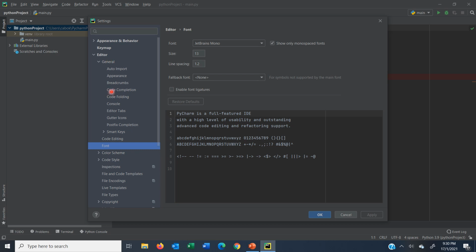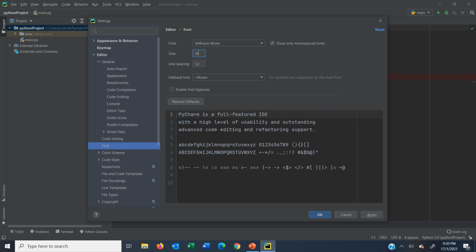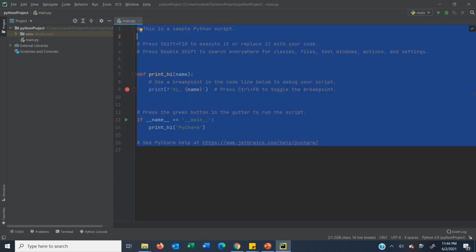From the Editor tab, you can see the font item, and from here you can change the size of your font. Let's change it to 16 and click on OK. To remove the existing code from main.py, select the code and press the Delete key on your keyboard.